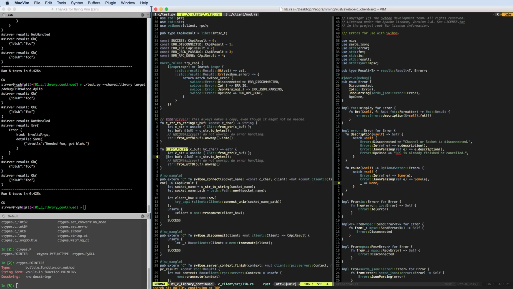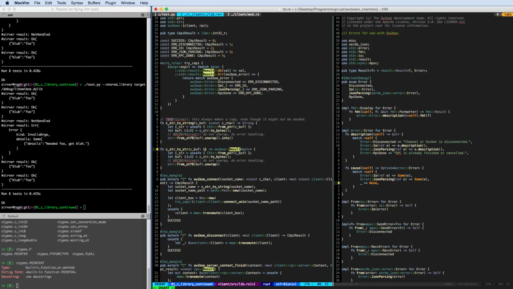And while we're on it, let's introduce error handling here. So basically what we will return here is not an error, a result. And it will be a Swiboe result, right? Because why not? Truly though, does it make sense to actually take a reference to a cchar, or should we just take a C string object from the start? And I think we should probably take a C string from the start.